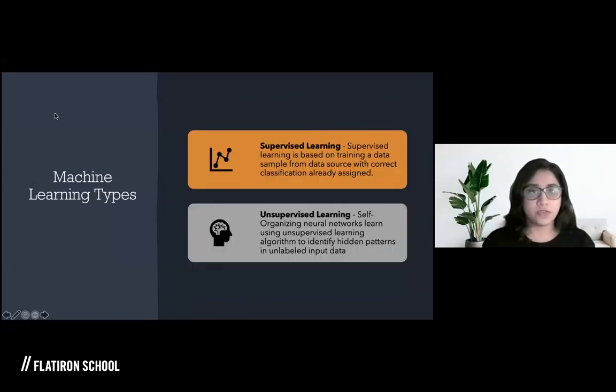So the very first type is supervised. In supervised machine learning, let's compare this machine learning thing with our human brain. Whenever you learn something new, you first try to absorb that information. If you don't know, you take more input from your outside environment to learn it. And next time when you encounter a similar situation, you are able to understand that particular topic or area better.